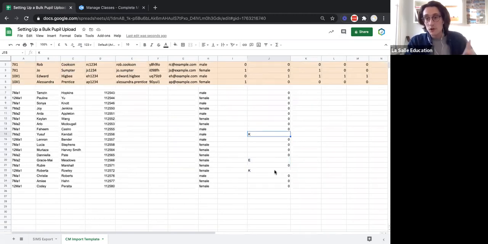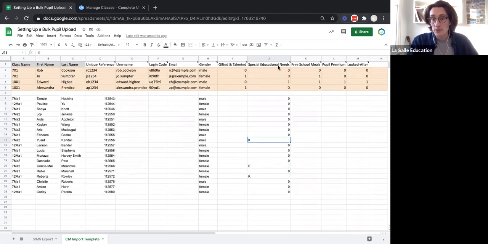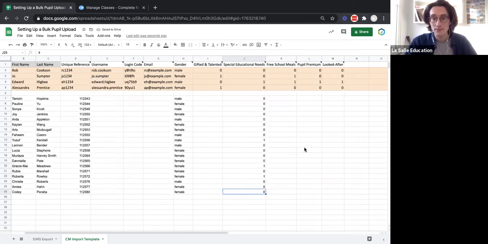There might be a couple of different options, and whether you want to define them as special education needs having this pupil flag. In our case, we're going to say K's and E's are both yes. So let's just move this manually to 1s, and again, we could do that with find and replace instead. And that's good to go. Next up, free school meals.